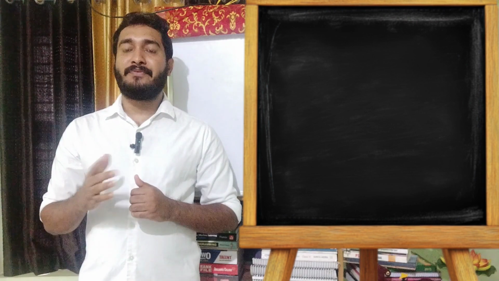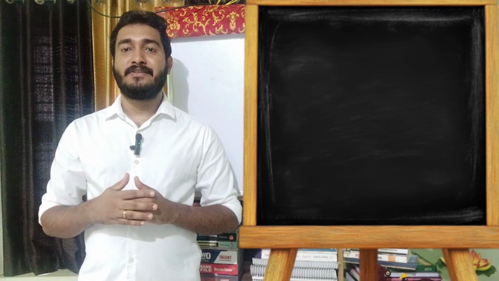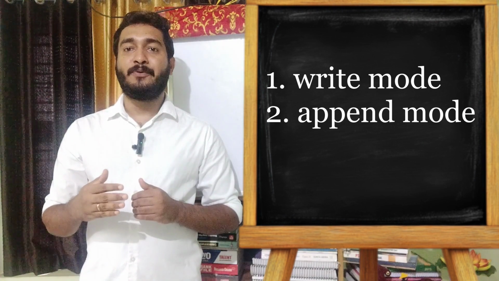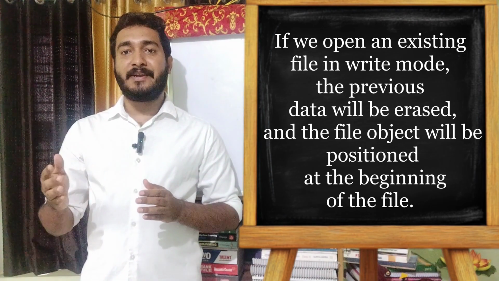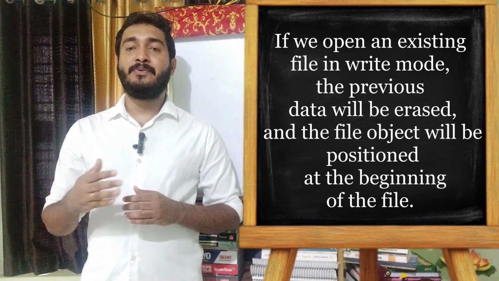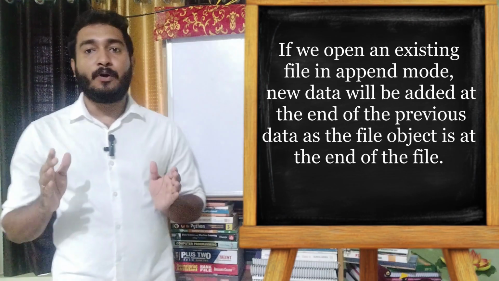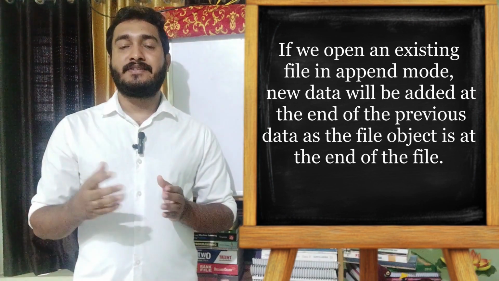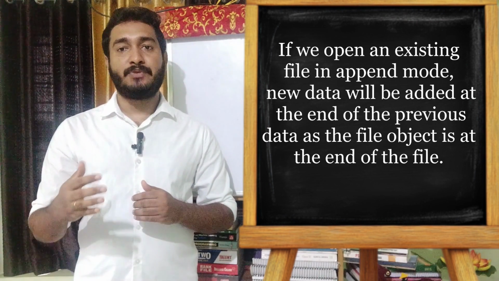To write content onto the file, you can open your file in two different modes. What are those modes? You can open your file either in write mode or in append mode. So what is write mode? If you open an existing file in write mode, the old content of the file will be erased and the new content will be written onto the file. Then what is append mode? If you open a file in append mode, the old content of the file will not be erased. The old content will be retained and you can add some more extra content to the file.